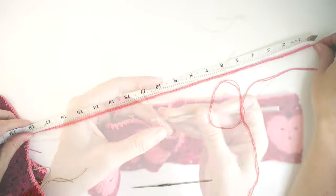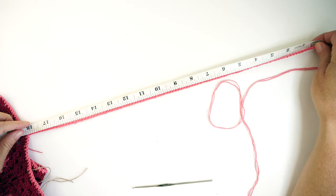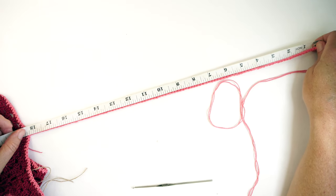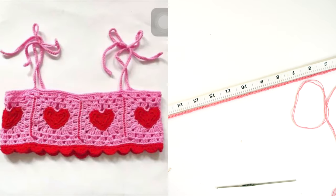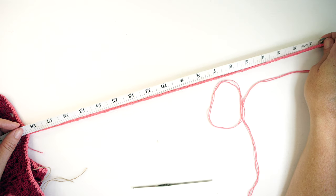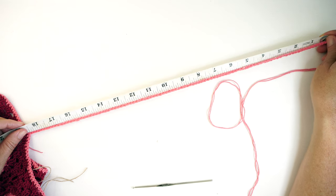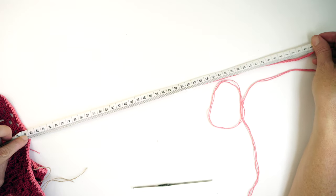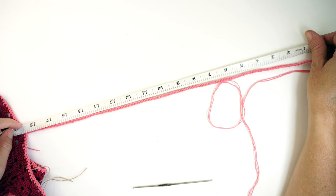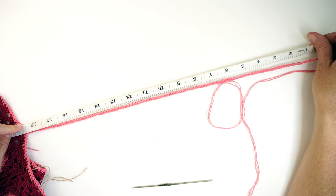So here I finished this first strap, and it has 18.5 inches. So I made 100 chains for that. I wanted to make a lace on the top, with both strings of each side. And so that's the size I have now, plus the tail at the end. 47 centimeters and 18.5 inches.